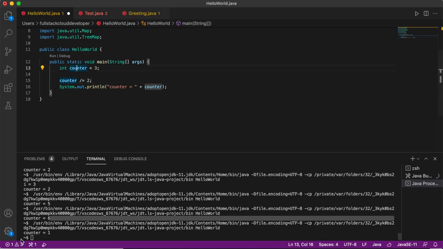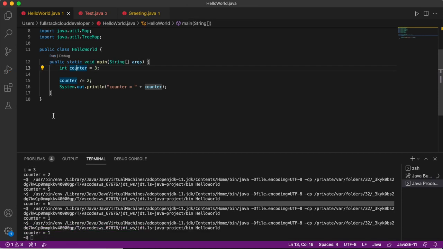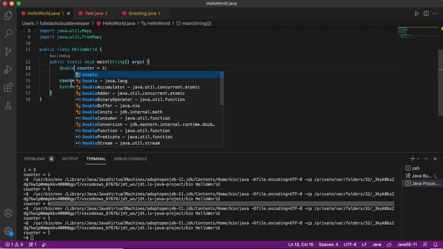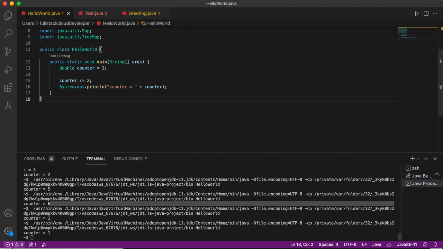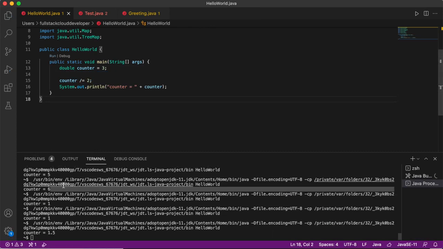Let's do that really quick just to see. See, it gave us 1 even though it's actually 1.5. So let's go ahead and change this type to a double. Now we get 1.5. That's what we expected.